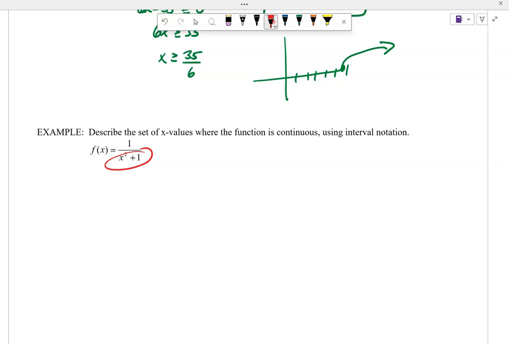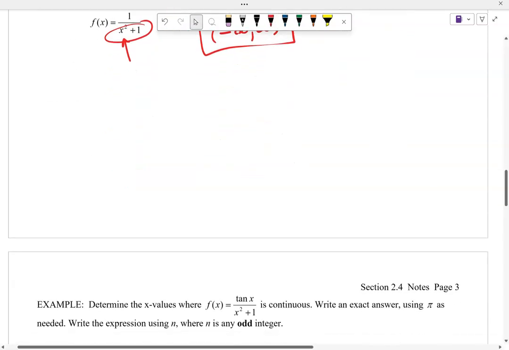But if I'm looking at x squared plus 1, even if I put in negative numbers, x is being squared, right? So it'll always be positive. So this is a positive value, and then I'm adding 1. This will always be positive on the bottom. There's no x values that'll make me divide by 0 on this. So this thing's continuous everywhere, for all real numbers. All right? That's my domain as well as my continuous interval.